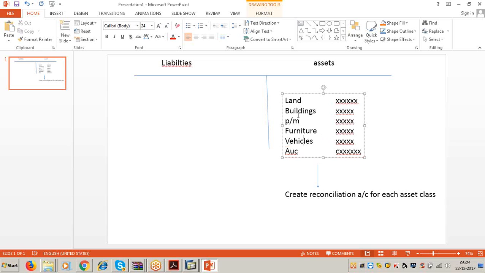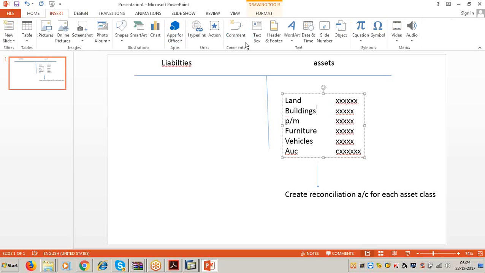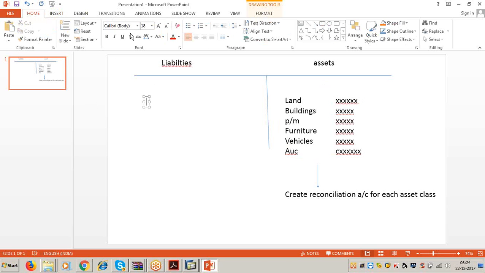Now, out of 6 asset classes, we have to calculate depreciation on buildings, plant and machinery, furniture, vehicles. Now, you have 25 buildings. The system calculates depreciation on all the 25 buildings. Then, how is that depreciation displayed in the balance sheet?